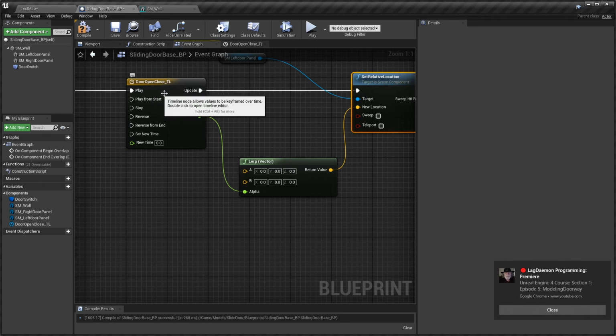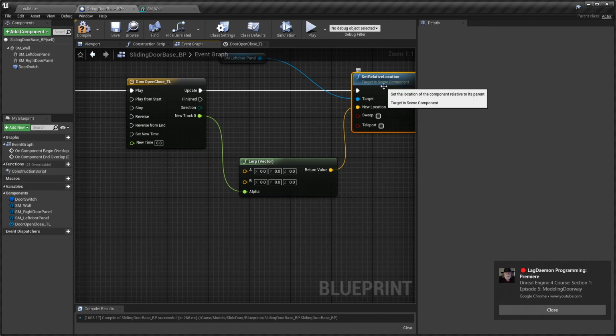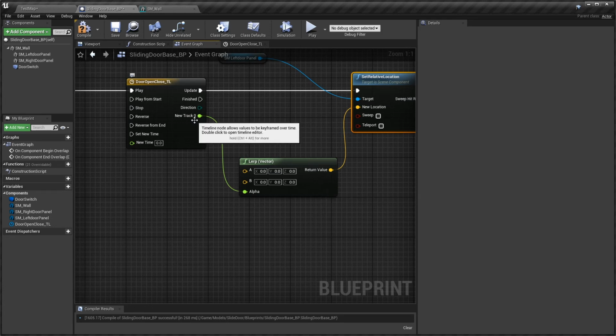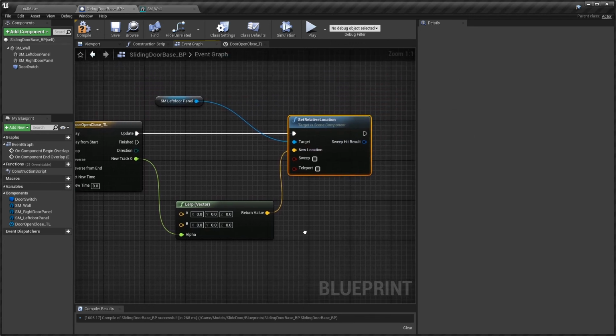Every time this gets a tick, it's going to update that position and fire this set location, which is going to ask for a new location. It's going to come back and ask for this new track value, determine what this vector is, and feed the vector into that so it can change the position.